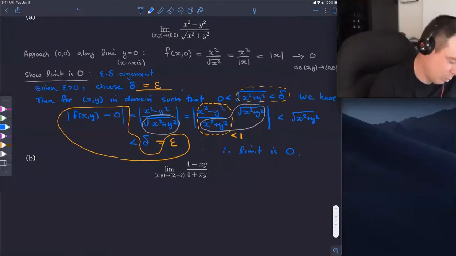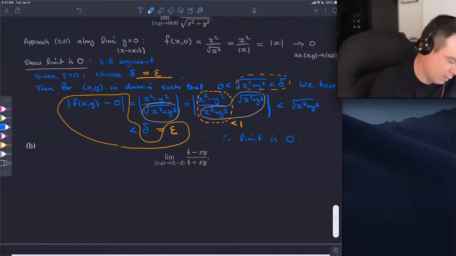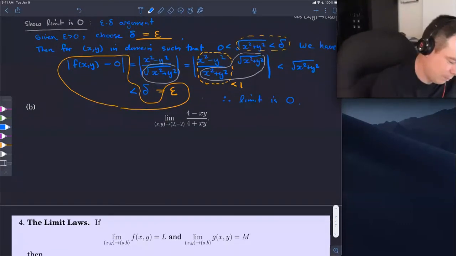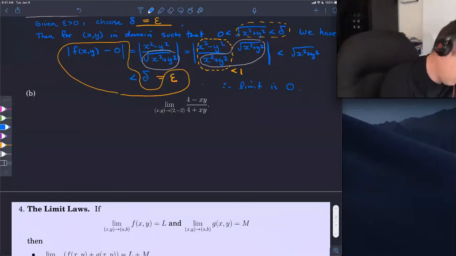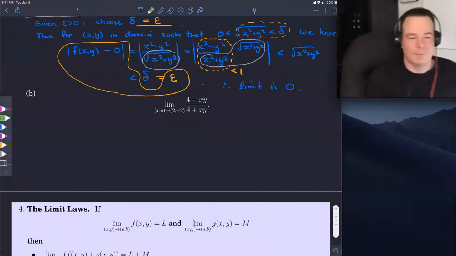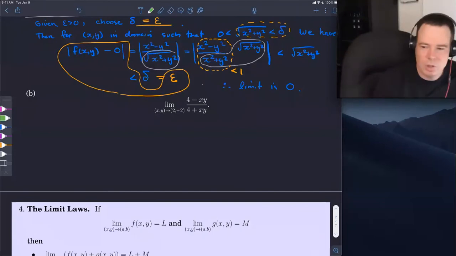So we've just proved that the limit of that was 0 using an epsilon delta argument. Let's see some more examples where we show limits exist and some that don't exist. So for this one, I want you to just take 30 seconds or so and do that gut reaction that you would do. What's your very first reaction? What's the value of this limit? Just see what happens when you plug the value in.